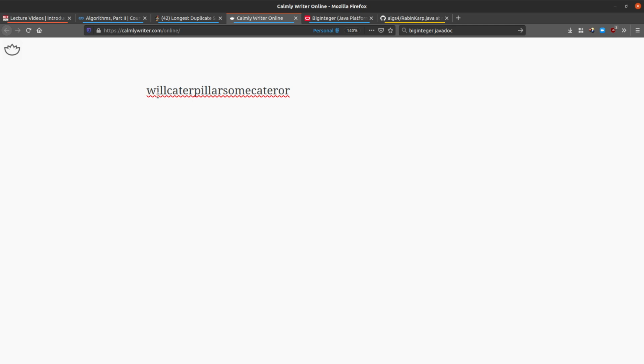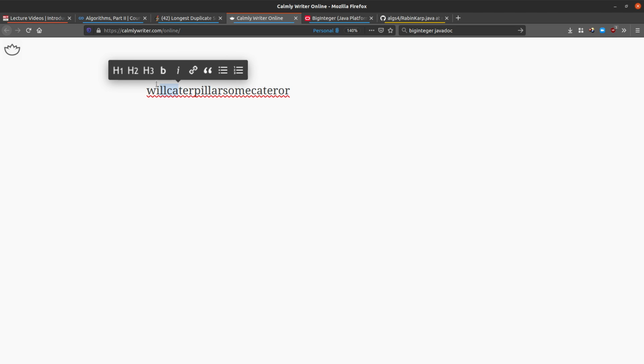So how do we search it? We can use a map, a hash table. We can add "will" to a hash table, and then when we come to the next window, we can look in the hash table to see if we already saw it. If it is not there, we add it to the hash table and search for the next string.